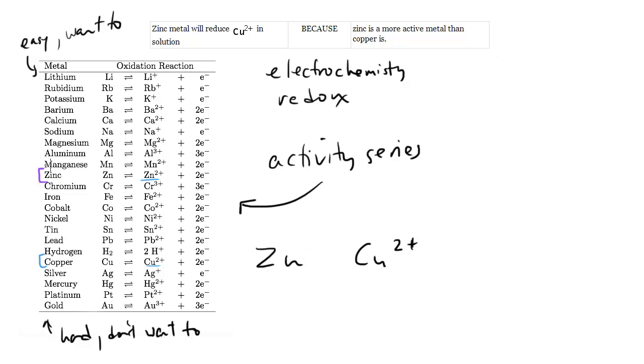So what happens here? Well remember, zinc wants to become positive more so than copper does. So nature is going to say, well it's more stable, or at least it makes more sense by those rules, to have zinc spit out its two electrons as so, and this is my oxidation.